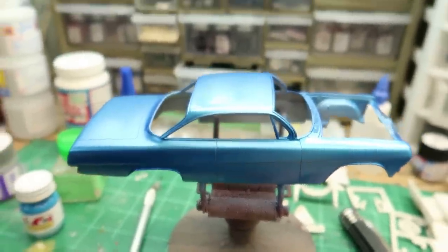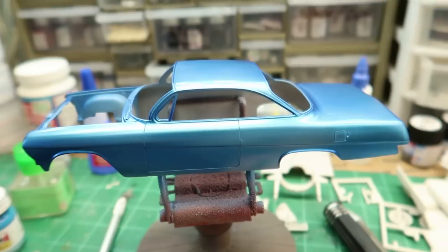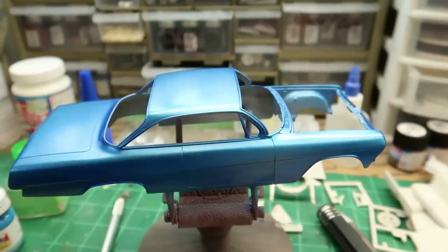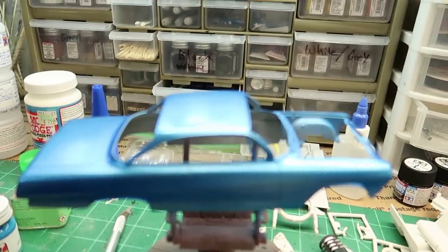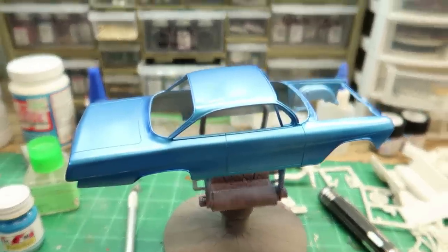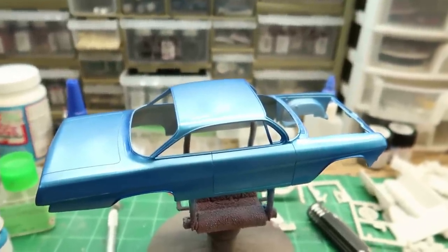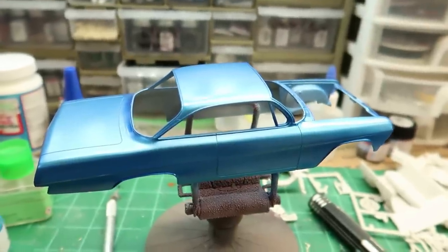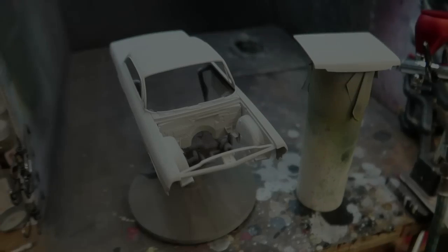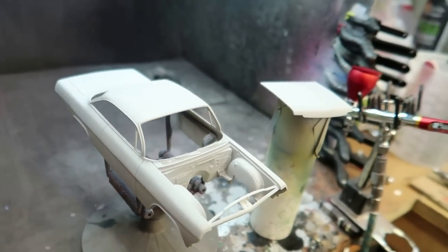But anyway, I'll soak this body and coat it again with some primer and fix a few of these flaws that really stand out like a sore thumb that I couldn't see that well. But boy, does that silver bring it out. And because this blue is just a transparent paint, you can literally see right through it. So that's what I'm going to do. Soak her down, be right back. All right, I got my body all prepped and ready to go again.